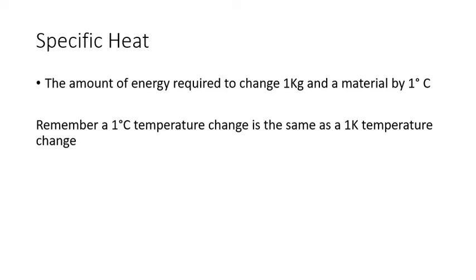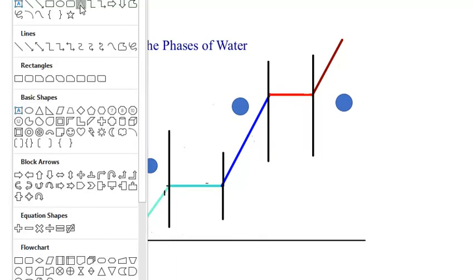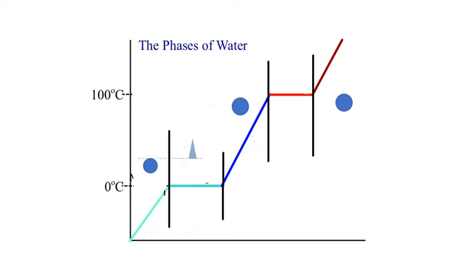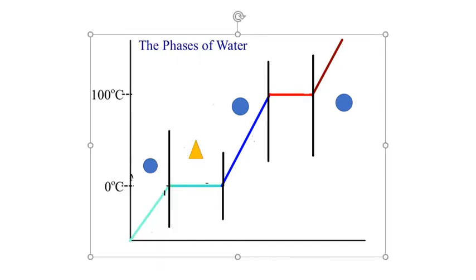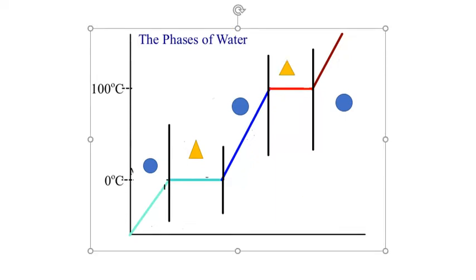Now, if we go back to this graph, these flat areas are something different. They wouldn't use that equation because these flat areas don't have a temperature change, so it doesn't make sense to use an equation that deals with temperature change. This is a different equation because different things are going on, right? Right here, well, that's something different. That's not a temperature change. That's a phase change. And over here, same type of thing. Here's not a temperature change. Here's a phase change.